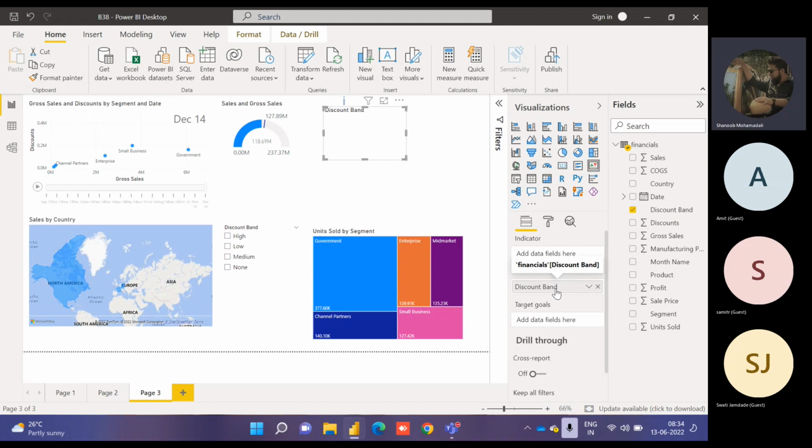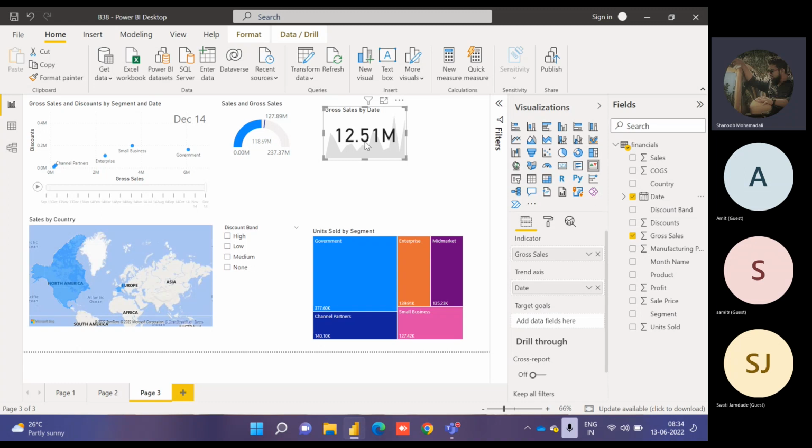right? So what I need is, let's say I need to show the gross sales. It needs a trend axis. So mostly the trend axis can be a date field. Now if you see, my gross sales is actually 127 million that we just saw, right? But it is showing 12.51 million. This 12.51 million is the gross sales for the month of December.